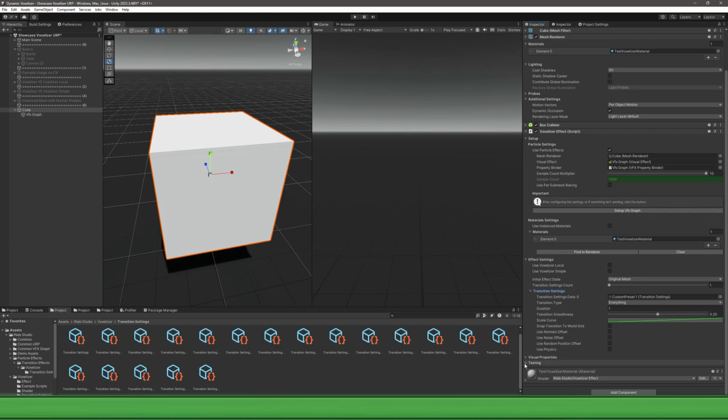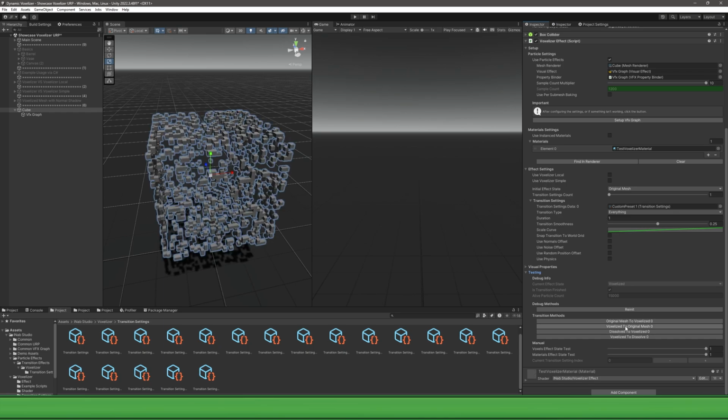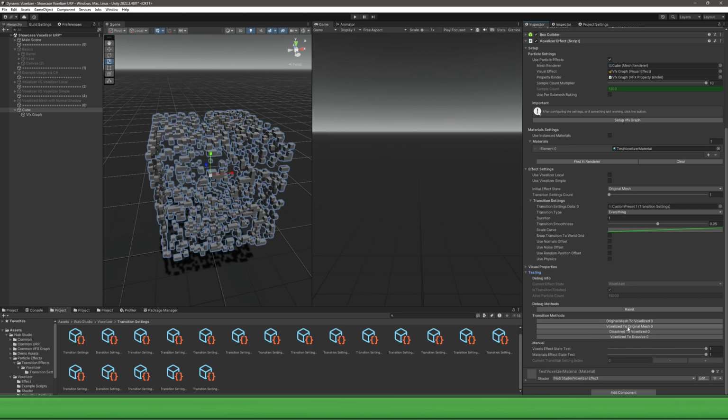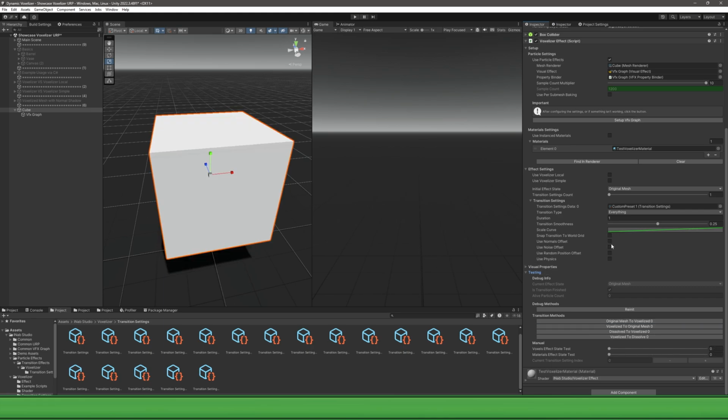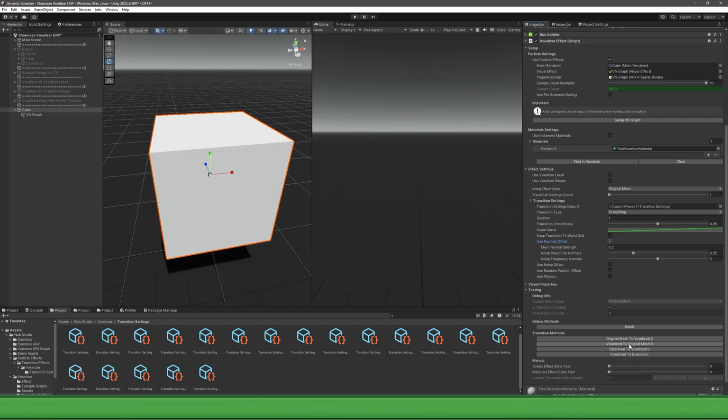So for example, if I open up the testing and let's just play it once to see what it looks like with just this custom preset. And then let's go back to the original. It's a pretty standard approach. It just spawns those voxels as if they're growing out from the original object. Now if I click normal offset, you can see that they kind of home in from their own axis. And same thing for the dissolve, they kind of pull away. Then you can change the sliders, how it interacts for that setting.